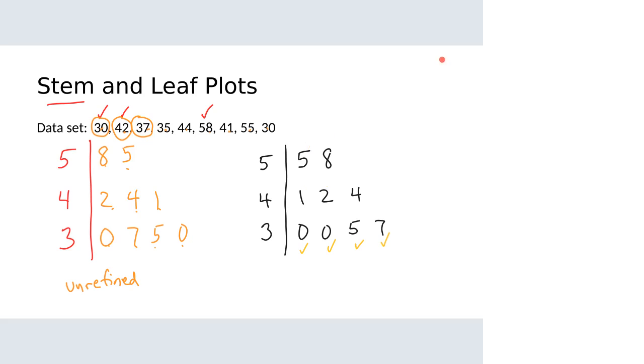A little bit of shorthand. Like I said, you might think, hey, that's pretty cool. You might think, yeah, I just write the actual numbers down. Totally fine either way. I want you to be aware of these. If you see one of these, I want you to understand how to read it. Do you have questions on what we did here to make this refined stem and leaf plot before I have you try one?